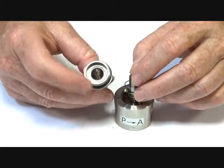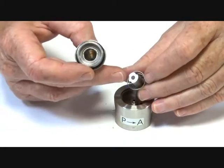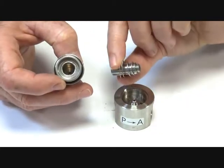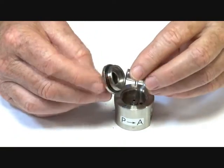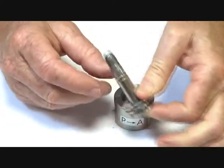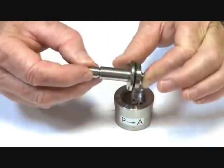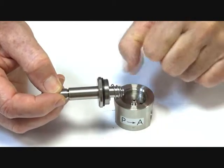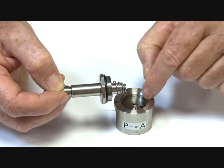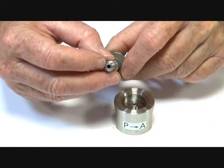Through the middle of this is a hole up inside there. Normally when the operator is energized, the armature has a little piston with rubber seats on both ends. The top seat goes up and it closes off the jet — another jet in the top of the stem. So it pulls up, closes the jet off so nothing can go up through the top of the stem, allowing the product to flow through. When it's de-energized, the armature goes forward, closes off the valve seat, and allows the downstream media to go around the armature assembly and out through the port at the top to exhaust.